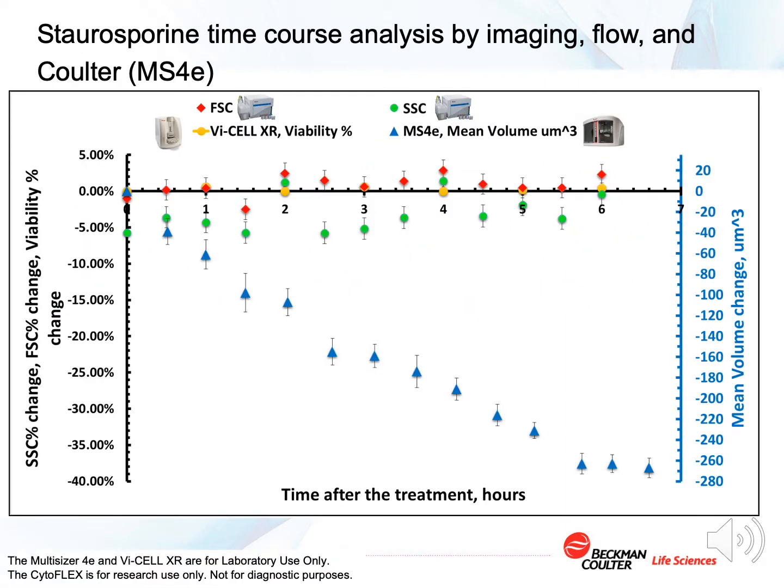When each of the methods is overlaid, it is clear that examination of cell volume by the Coulter method provides very immediate awareness of cell health change versus analysis by Trypan Blue or flow cytometry readouts, whereas no significant change in cell viability or forward or side scattering can be observed when examined by the flow cytometry method or the ViCell automated imaging method.